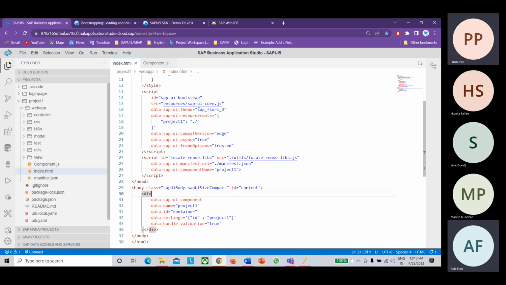In a real-time scenario, in a real application, there is no need for it. It is for testing purposes that you will always run your app this way. Every time you need this for running your app locally so that you can test it, rather than deploying it on the Fiori Launchpad, because deploying and testing the same app on the Fiori Launchpad will take a couple of minutes. So it's better: within a fraction of a second, you can test this app locally on your browser.